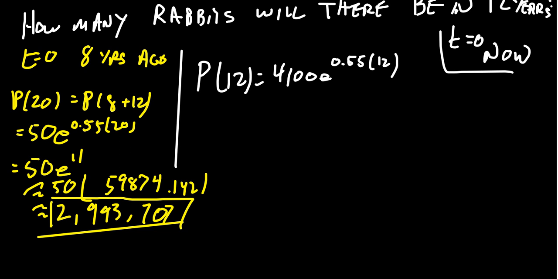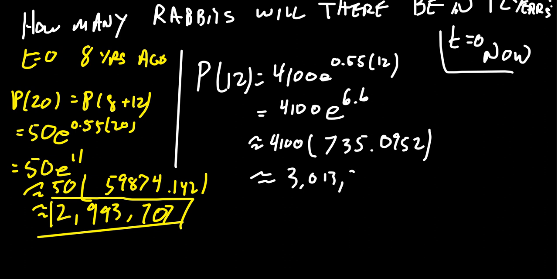We'd estimate approximately 3 million rabbits. Now I showed you how to do the model if we had set the initial time back at eight years ago, but what if you wanted to start from the present? This calculation is 4100 times e^6.6 (0.55 times 12 is 6.6). You compute e^6.6 - you put that in your calculator, you end up with 735.052 or whatever, times that number by 4100 and you would end up with about the same number. When you do it this time you get about 3,013,890 if I round to the nearest rabbit. In terms of ballpark they're both about 3 million, but why is there a discrepancy here?